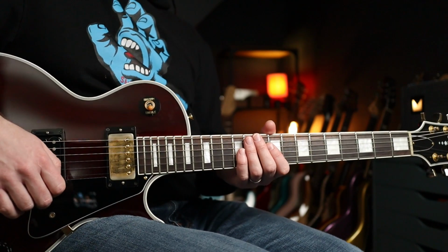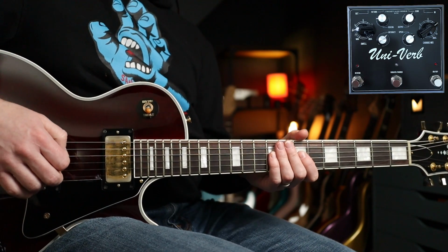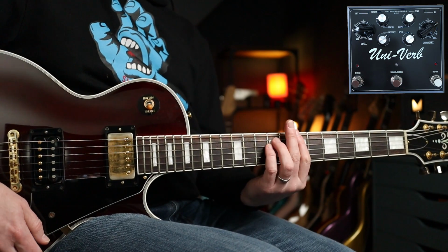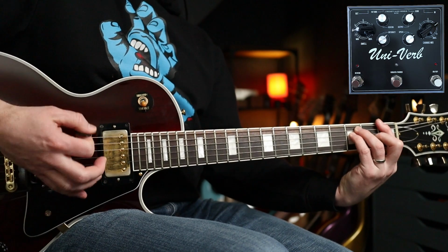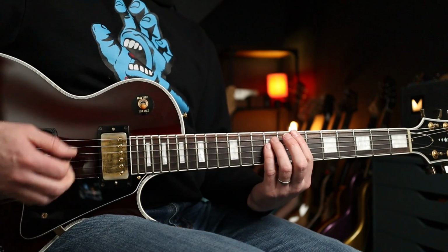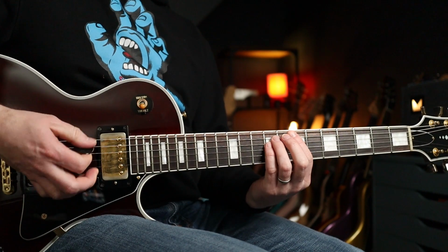Now, another grunge legend who's not afraid of using a load of modulation effects throughout his repertoire is Mr. Jerry Cantrell. And Goddamn, which I did a lesson for using this pedal, is absolutely superb. So for the main part, I've just got the reverb on. And then the Uni-Vibe comes on when you play that bit there, right? So you'll hear it come in. It goes like this. 3, 4.